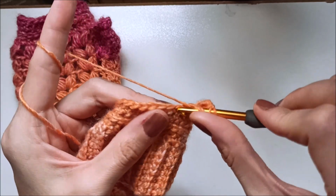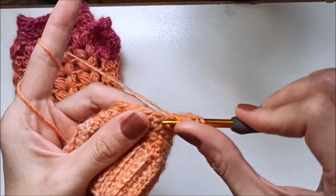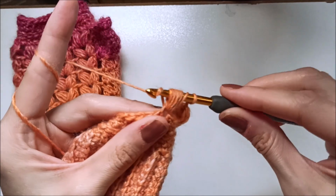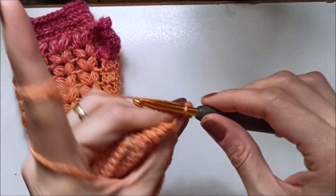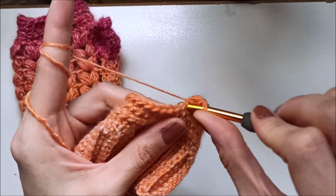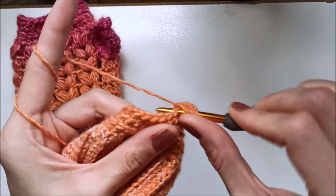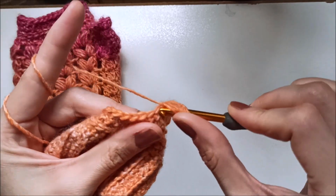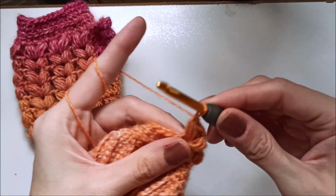One, two, three, and four. Pull through together. Chain one for luck. Chain one more. Yarn over, insert the same stitch. One, two, three, and four. Pull through all of them and chain one.